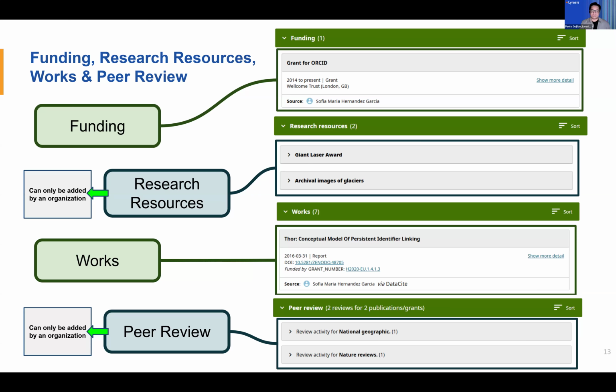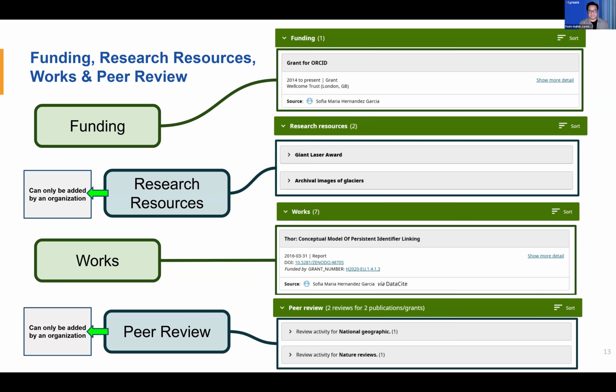I also want to mention that the research resources as well as the peer review sections are available in your ORCID record only if an organization has pushed that information to your ORCID record. So basically, an organization is actively pushing that information to your ORCID record. Now, as a researcher, of course, a big part of this is that you have control of your ORCID record.